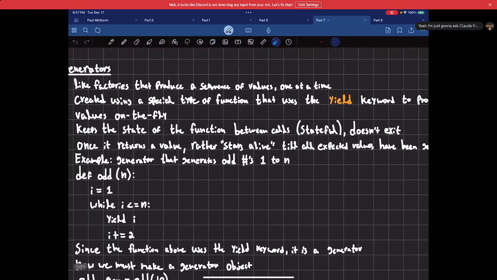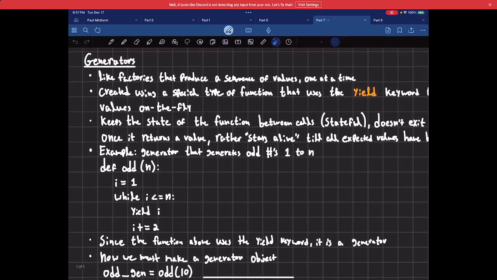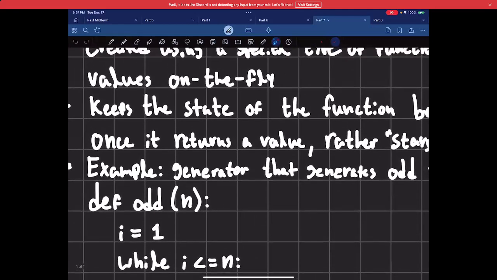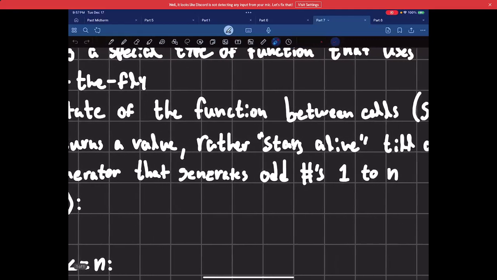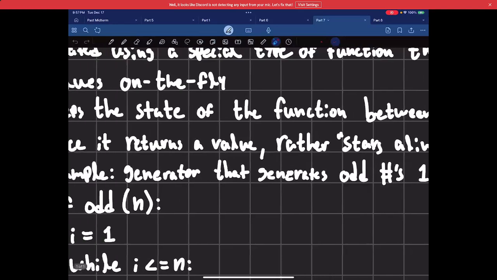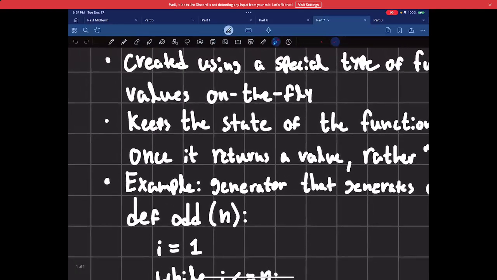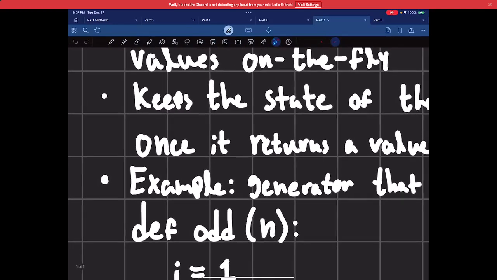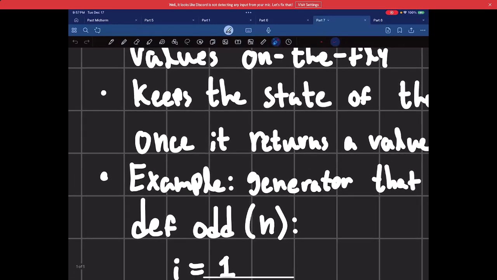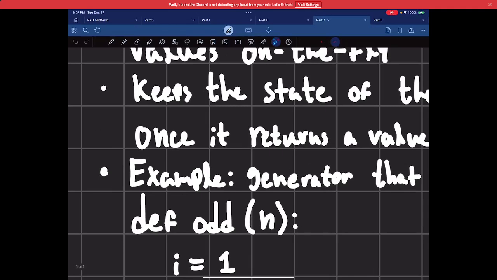And so here's an example of a generator. We want to make a generator that generates odd numbers 1 to n. So here we have this function called odd, and we pass in the value n. From here, we have this variable called i.